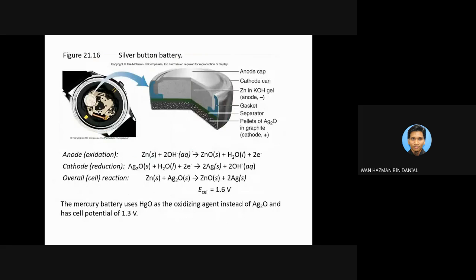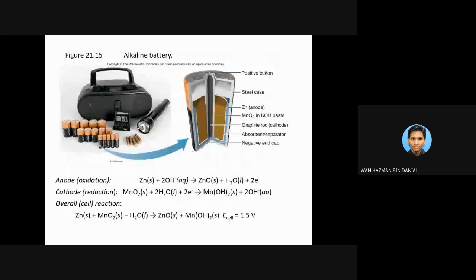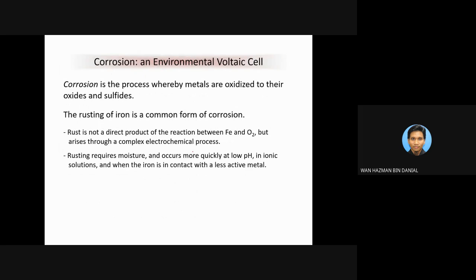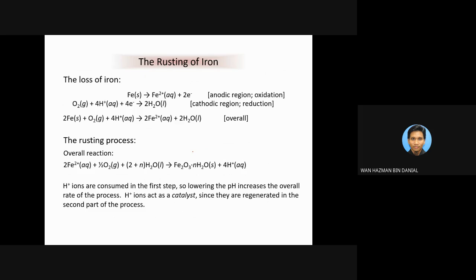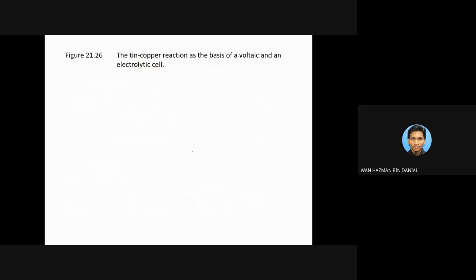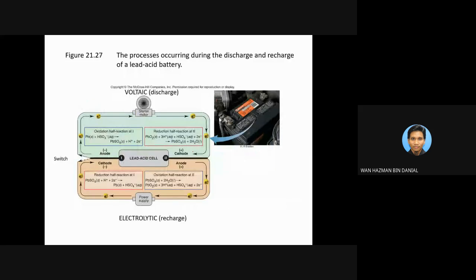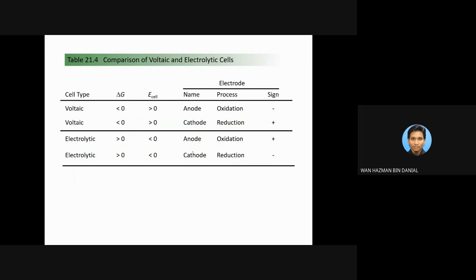Okay, yang ni more on the applications lah. Kita tengok ada application of the batteries kan. Semua ada involve the oxidation and the reduction reaction. Okay, kita ada fuel cell. Okay, corrosion, rusting of iron. All of these are the example of the electrolytic reactions. Okay, yang ni sign tadi tu lah. Kan ada tengok juga simplify tadi, voltage more than 0, delta G is less than 0. Okay, and then the signs kan.